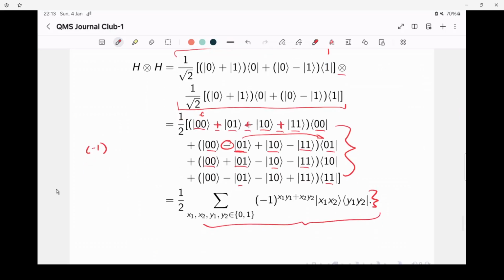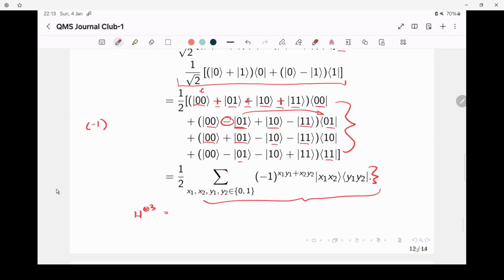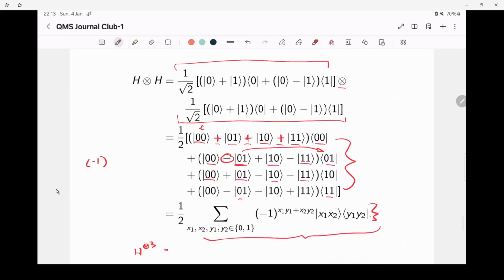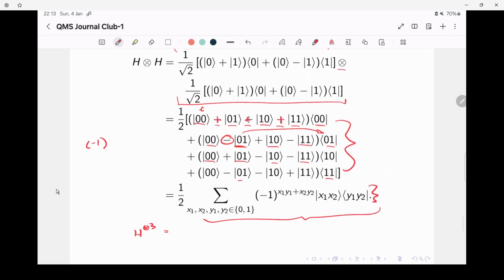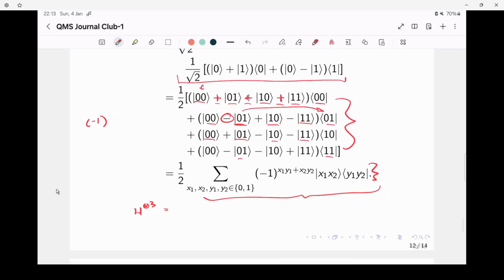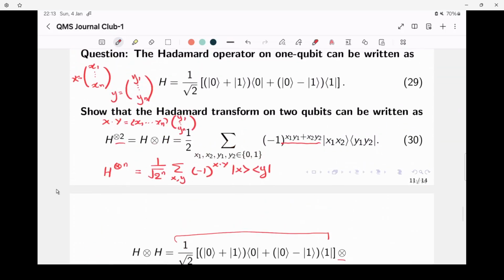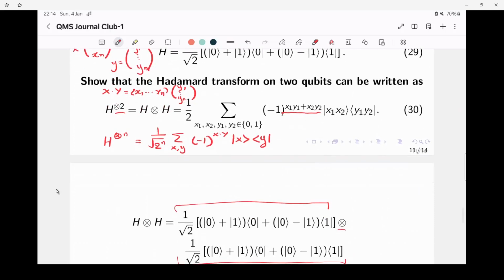I hope this is clear. So when you have, let's say, the tensor product 3 times, at this point you don't need to do all the complicated multiplication. You can just deduce from the tensor product with two. Of course, if you want to do the tensor product 3 times, that's up to you. But a lazier way is to just generalize it by deduction. So that's how you would do it. And you will encounter this again when we go into the quantum algorithm part, which is why I find this interesting.